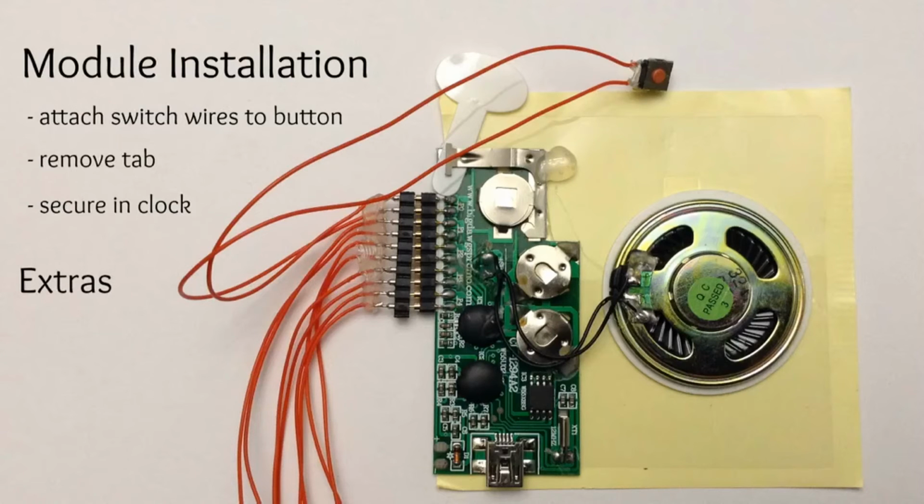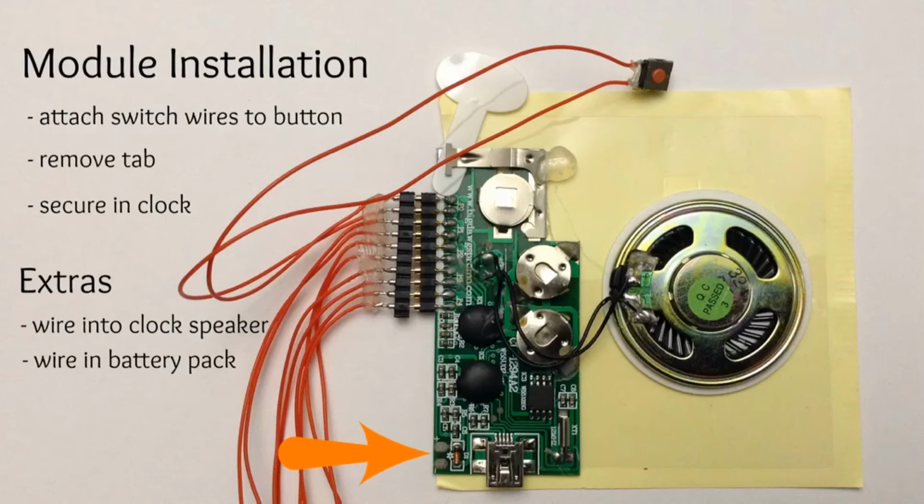The extras, which I do not recommend, but you can wire right into the clock speaker. It'll come out right at the top of your clock. It sounds pretty good that way. You can wire in a battery pack if you so choose, if you think you'll play it that much, but it's hard to solder into this board. You have to take those batteries out if you do that, or else you're going to have some major issues.